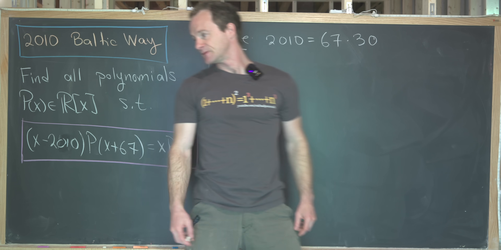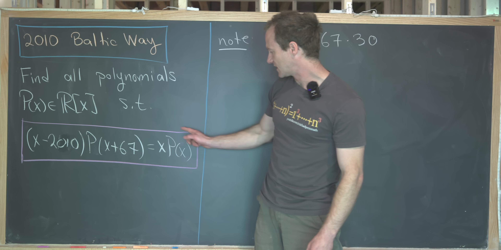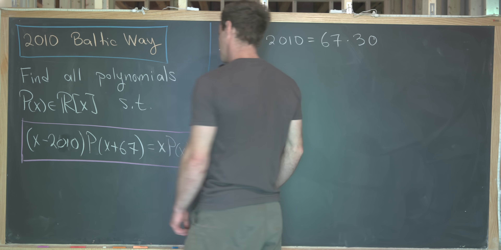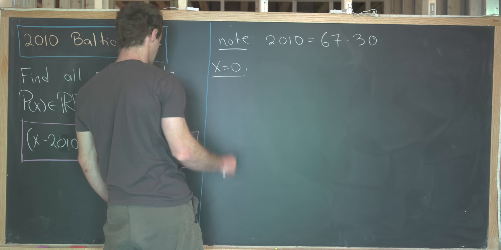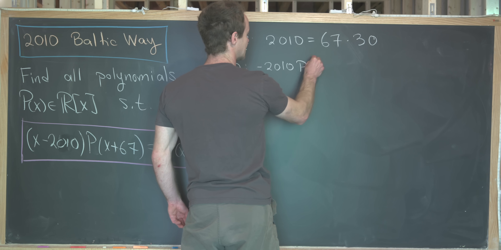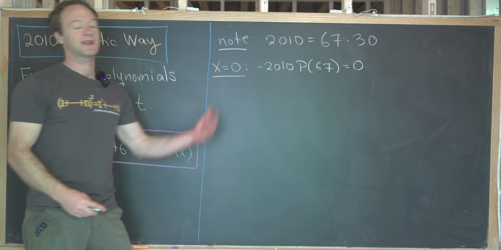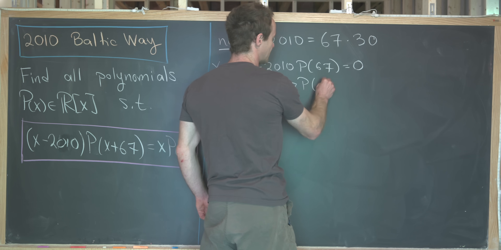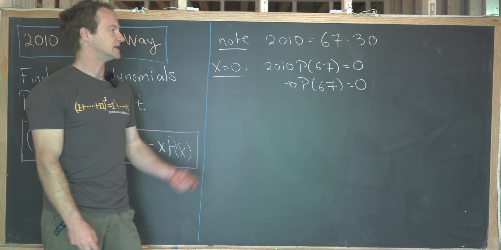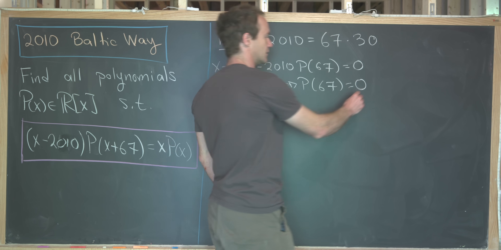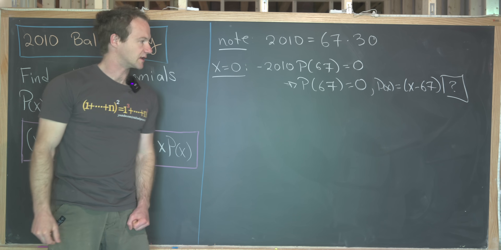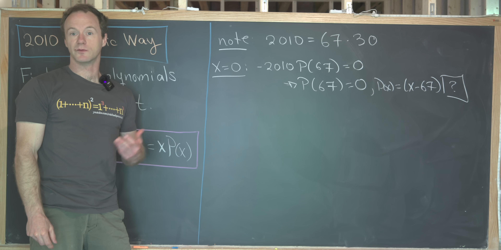The next thing to notice is that if we plug in x equals zero, we definitely zero out the right-hand side of the equation. If we plug x equals zero in, the right-hand side becomes zero, and the left-hand side becomes minus 2010 times p(67). We can divide by 2010, so that gives us p(67) equals zero. That's good news — we've got a root for our polynomial, meaning we can divide x minus 67 out. In other words, p(x) equals (x minus 67) times some other polynomial.